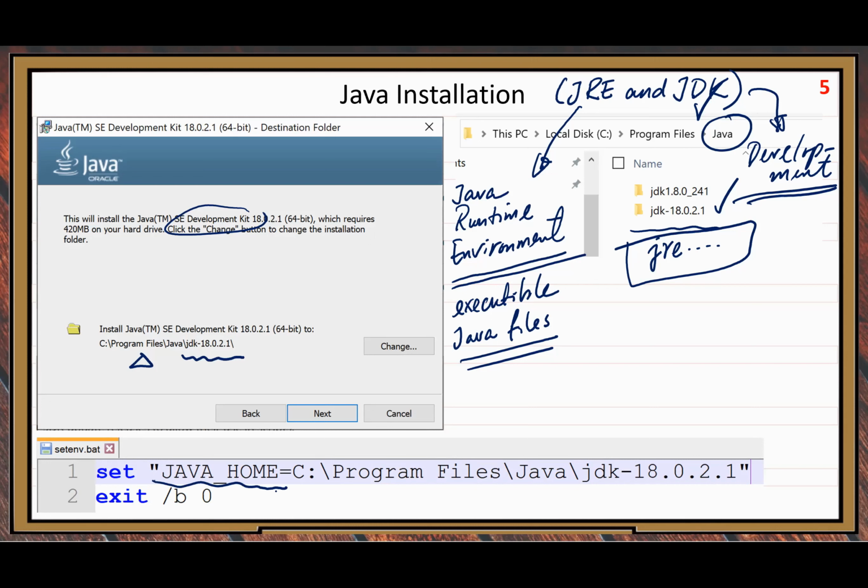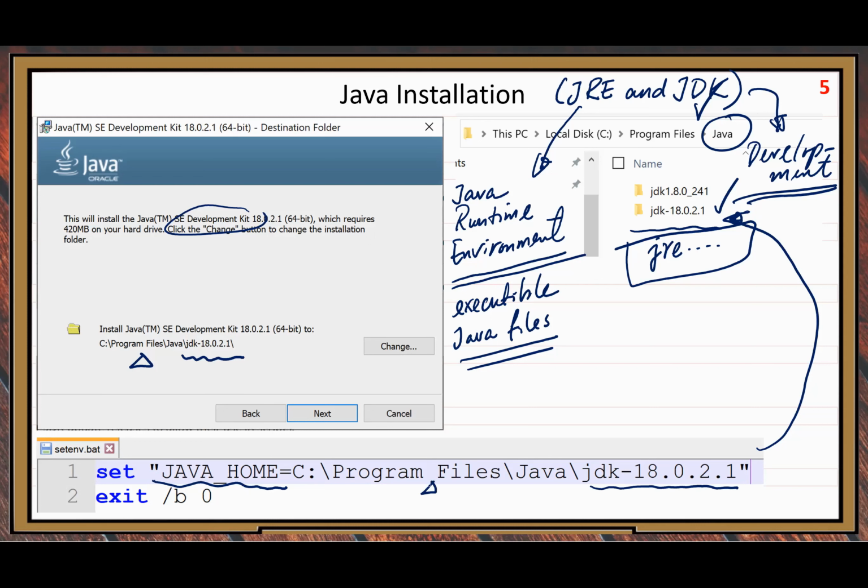This is the environment variable name. Then the location points to your specific JDK installation location. Check the version, the spelling exactly the same. And pay attention to a space here.